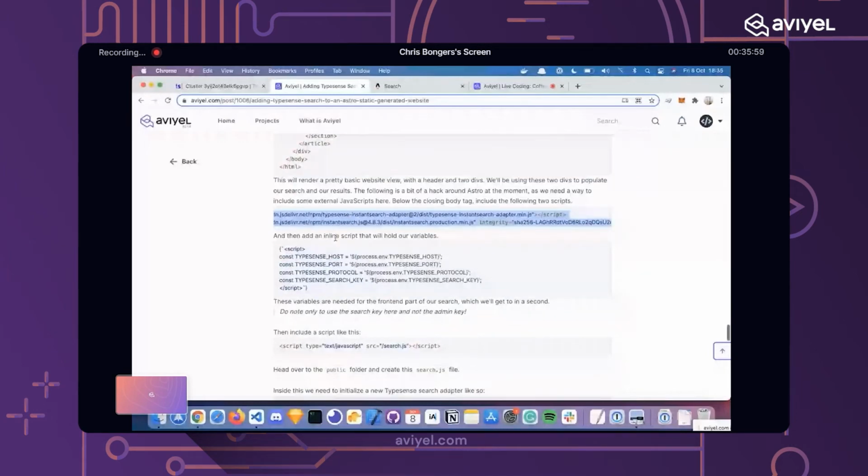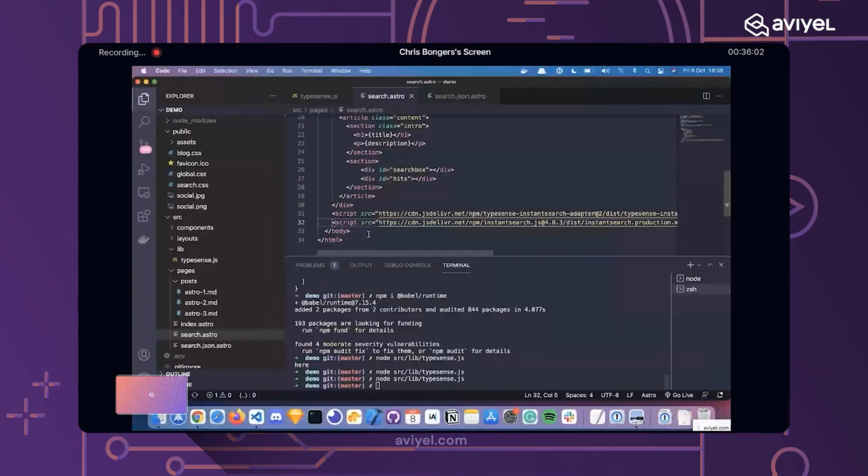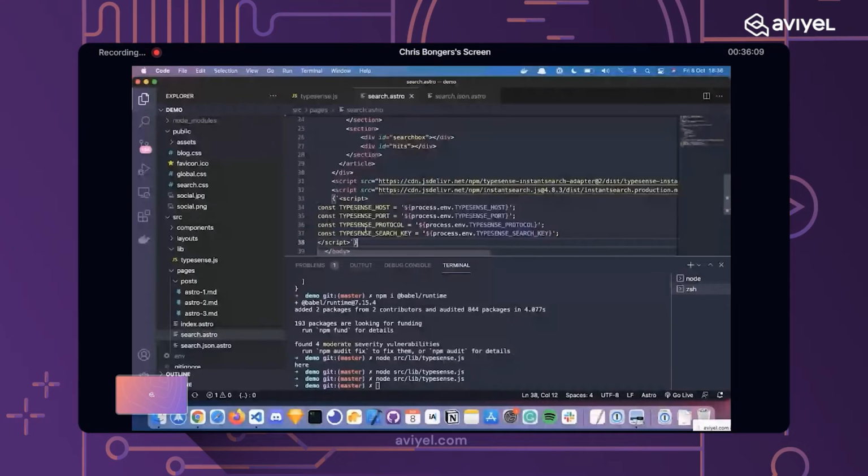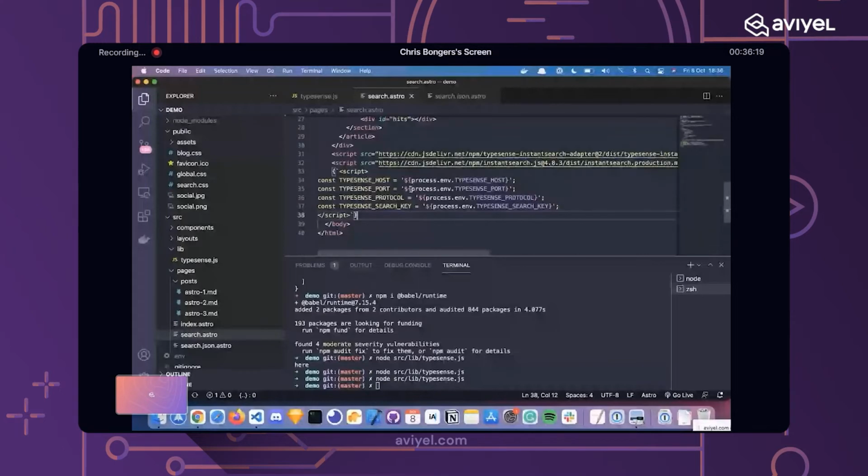And then we want to create a way to have our environment variables set, right? So this again is a little bit of a hacky solution almost, due to a slight limitation in Astro where, in this version, it can't use npm variables inside JS files, right? So we want to define some of our variables here, and just bear in mind that these are not high-end variables, right?